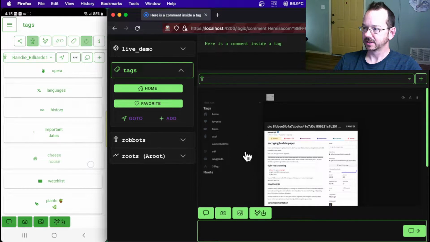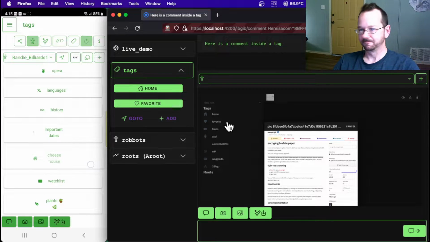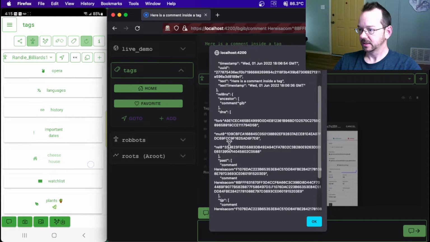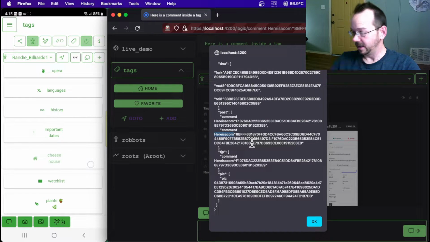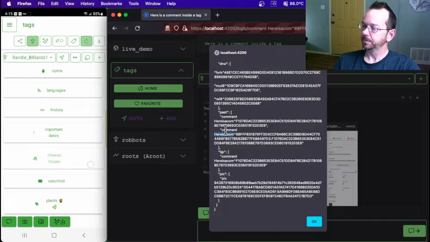This is just a picture of a previous prototype. So these are on the tag via, this one is on there via the named pic relationship. Here is a comment. You can see the first like 10 or so characters minus special characters. Oh, we went inside the comment. That's right.